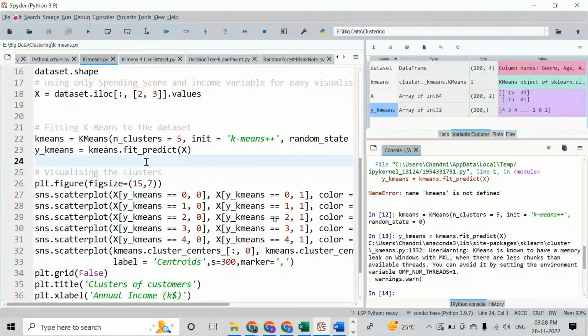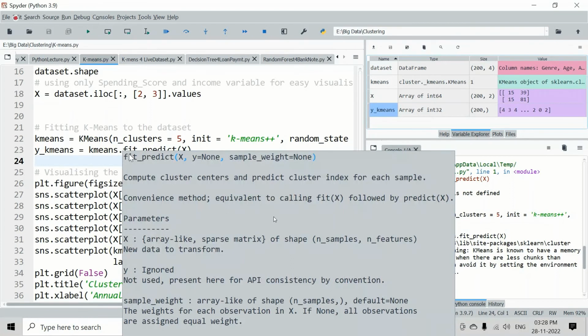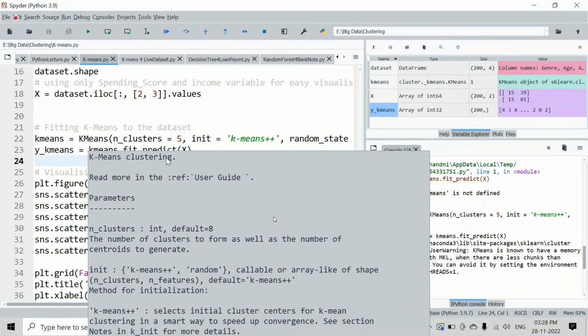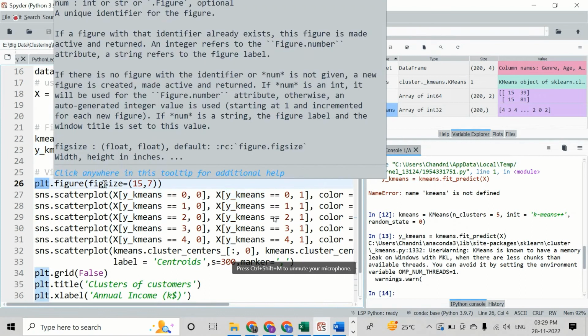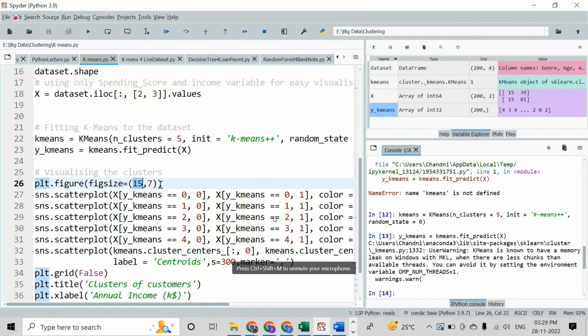Now, we have taken 2 columns for our data set and all the rows in those columns as our data set. And we have also stored the values of cluster ID in y_kmeans. The last thing, we need to plot these clusters. How are we going to plot them? So plt we have imported. plt.figure with figsize 15,7 we have given. Now we are using a scatter plot.